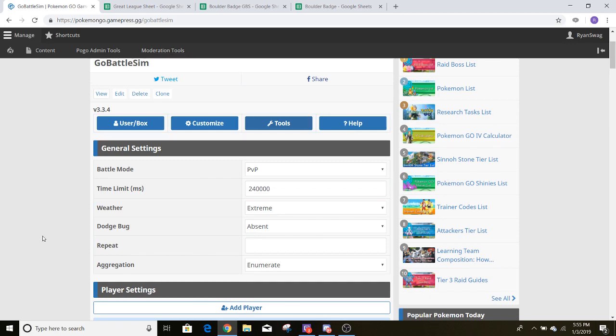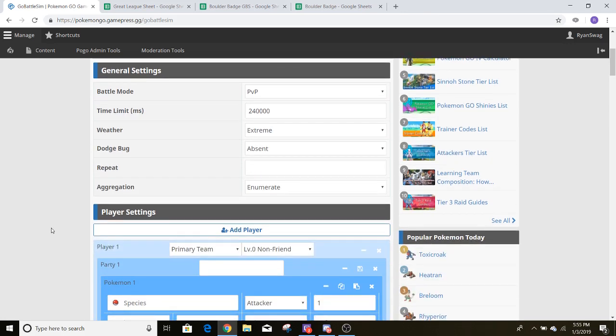The best example is Heatran versus a lot of things. Heatran has Fire Blast. Fire Blast is a really high DPE move, but it takes forever to charge Fire Blast, to the point where your opponent's going to get multiple charge moves off and very likely knock you out, causing Heatran to lose matchups that it would otherwise win if it were to use a low energy cost attack such as Stone Edge.